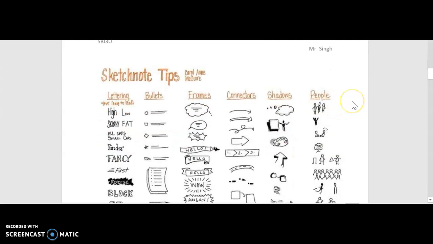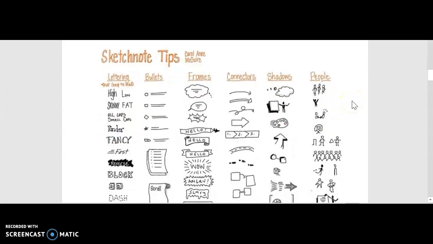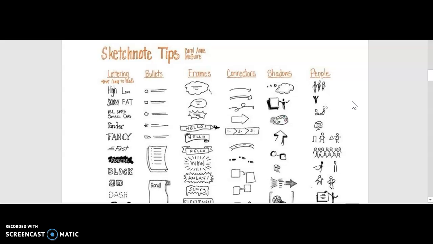So here are some ideas of how to create a visual note. So I just want to be clear, a visual note is not a note that looks nice. So in other words, it's not a note that you write like a regular note and then you throw in a little bit of colors and some stars and stuff to make it look pretty. That's not what a visual note is. A visual note is you're taking ideas and turning them into visual representations. So instead of just writing a word, you're using a representation to show that idea instead of actually just writing the idea.